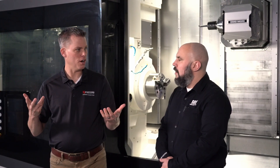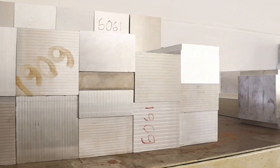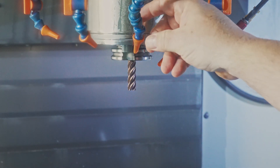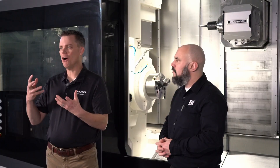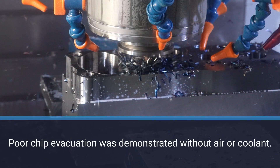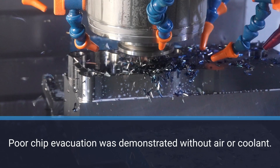In ductile materials like aluminum, chips can adhere to the tool if the coolant isn't properly applied — the heat isn't there and the material is effectively sticking back to the tool. Symptoms of poor chip evacuation can include scratch marks in your workpiece, chatter, smearing of a workpiece surface, and poor surface finish. Chips can also block the cutting zone, especially in slotting or deep pocket milling.